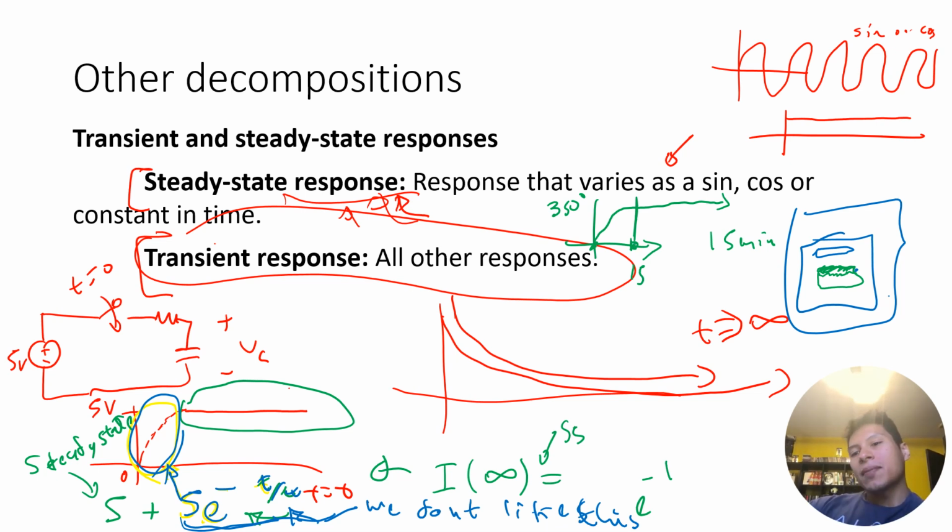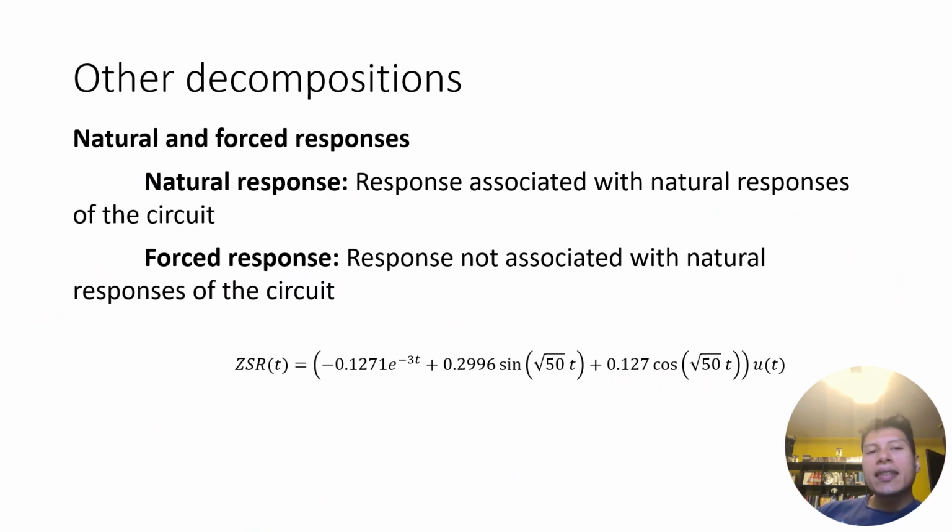Of course, chefs out there would love it if you could actually do this in 1 minute. So this transient response is something we don't like in engineering, basically. We typically want to engineer out the transient response. We want things to react very quickly. Once we push that button, we want it to be on, we want it to be ready to go. So that's what basically a transient response is. And then there's another decomposition, which is the natural and forced response.